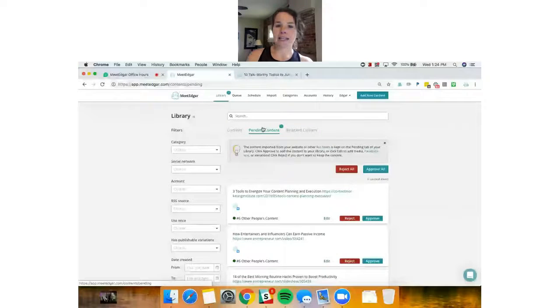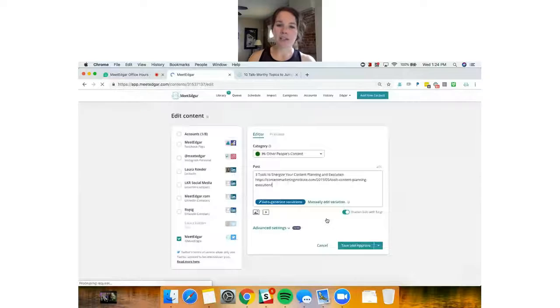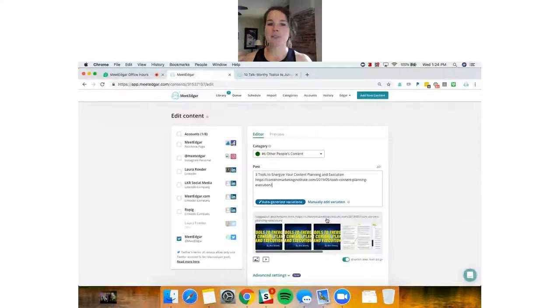This is a great workflow I like to recommend too, in the pending content queue. If you click edit on the posts, we definitely encourage you to make these a little more personal, put some sort of personality behind it here. And with Twitter specifically, we share a lot of curated articles on Twitter just because it is such a news sharing platform. But Twitter does have a term of service that says you can't send the same tweet to the same Twitter account more than once anymore.